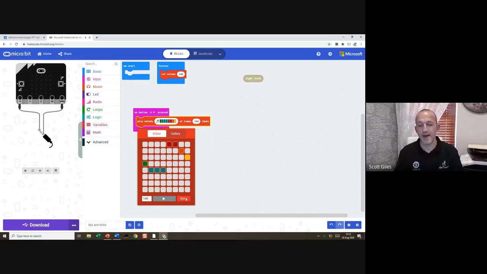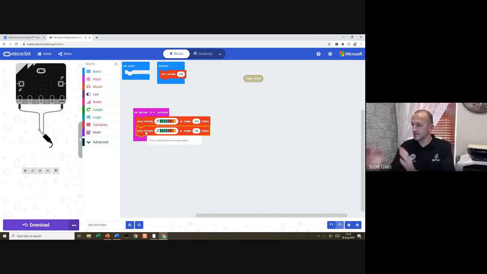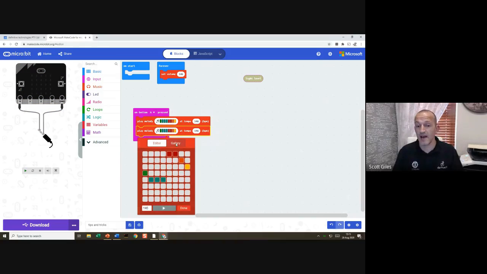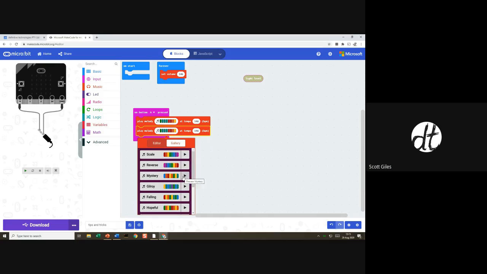And with that, you can do as many different little choruses and make a full song. Okay, there's more notes in this one than there was in our other previous notes that we could have. So it's a lot more fun. However, it comes with pre-made ones in the gallery. So you guys can go and play and put music in there. Let's see this one. It's got a mystery.